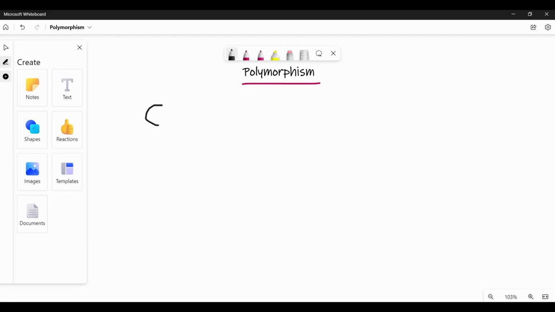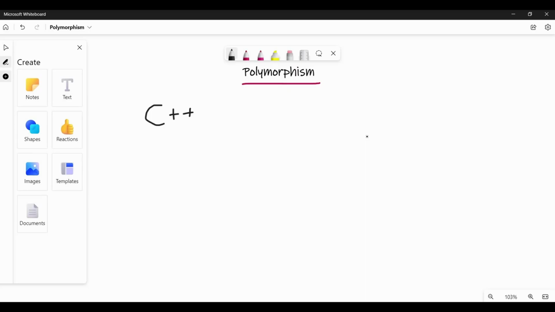Not only in C++, basically polymorphism is a feature of every object-oriented programming language that I know. And for C++, I can say polymorphism is a feature by which one thing can perform many functions. For example, in real life, a girl performs the roles of sister, mother, daughter, wife, etc. So that's the concept that one thing should perform many roles.